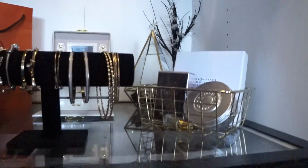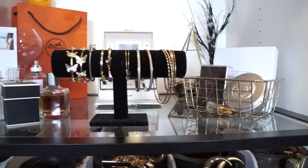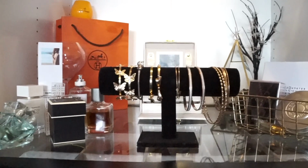All right, going on to the third shelf, which is one of my favorites. This is the display shelf. This is a shelf that I said I was not making the best use of the space for, but it is what it is. So I guess I'll start in the back for you guys.